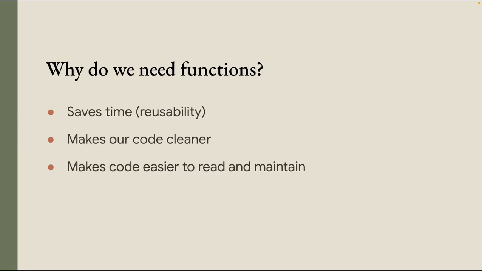For example, substring. The person who wrote it must have been pretty smart. They said, let me make this dynamic enough to where the user can give me two numbers and I can give them back that exact portion of the string. So you don't have to go through that headache as the programmer. All you need to remember is the name of the function and to put two numbers in it. So they do the heavy lifting. We just need to remember the function and how to use it. Also, it makes our code cleaner.